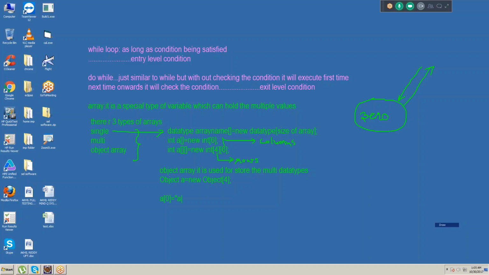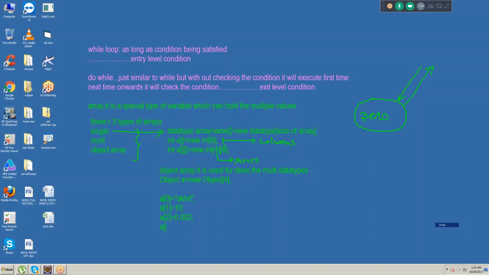Akhil is a string data type. A of 1 equal to 10. It is an integer data type. A of 2 equal to 0.002. So this is a decimal data type.